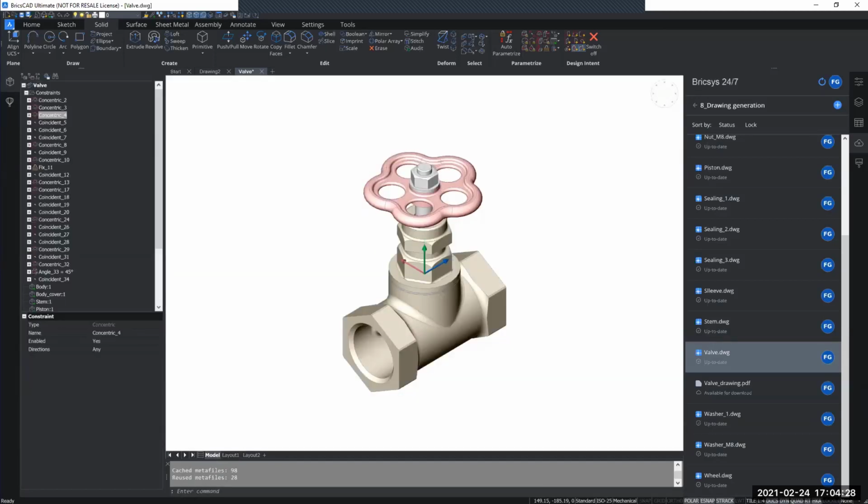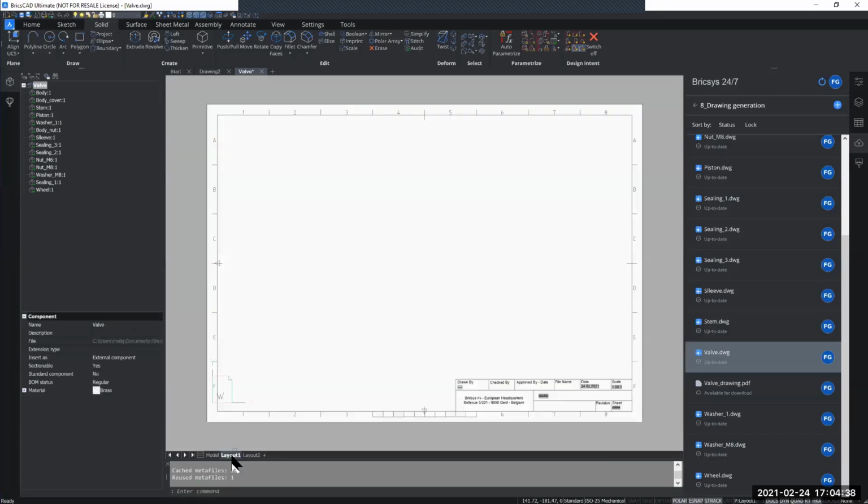Now for this exercise, we are going to be generating some drawing views. If I go to the Layout tab again, like the previous exercise, you can now see that there is a frame around here and a title field. This is a block that has been created and inserted. You can create these of your own as well. But this is where we will be placing the drawing views, as opposed to the last exercise where all the views were already placed.